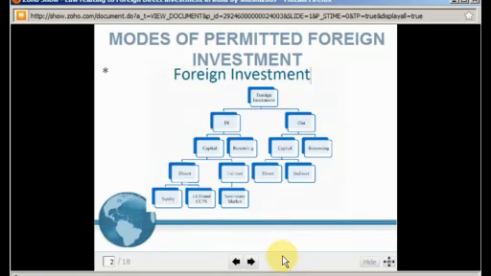First of all, let us discuss the modes of permitted foreign investment in India. When we say investment, it includes a capital investment and also a debt or borrowing. It may be direct or indirect route. When we make investment, obviously we will be looking for taking back the investment. It may be through a direct or indirect route. When we make capital investment, the two routes are available, direct and indirect. In borrowing, only the interest portion is covered when we take back the money from India.